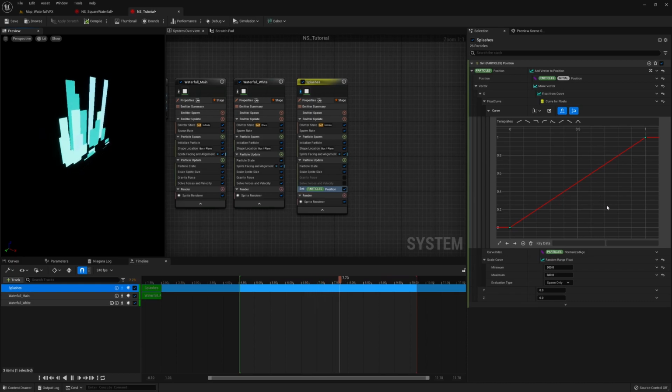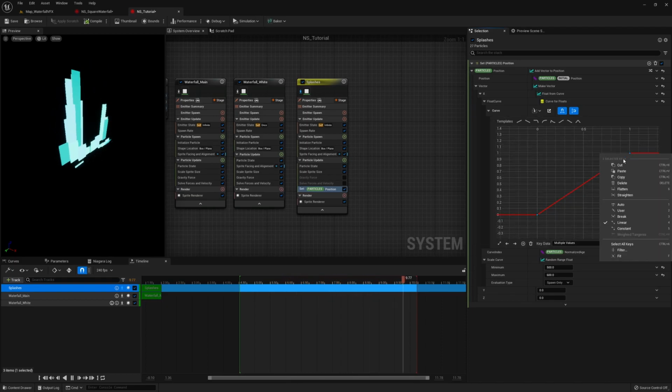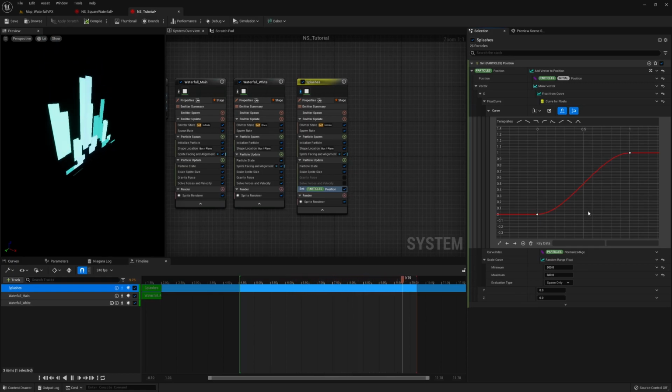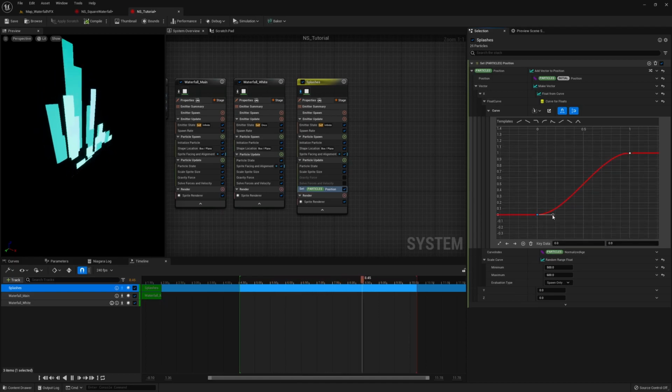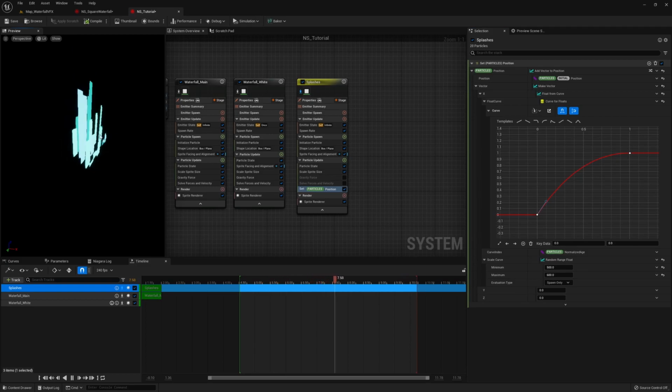So here again, we're going to make some changes to the curve to give us the timing that we want. So now I'm just going to select both these breakpoints. I'm going to right click and select auto. This is going to give us these handles. For its motion, I want it to come out really fast at the start and then slowly ease out. So at first, we're going to make the curve increase really fast, and towards the end of its lifetime, it's going to slow down. So you can see it's already looking like what we want.